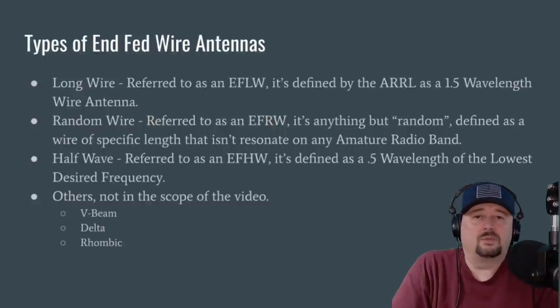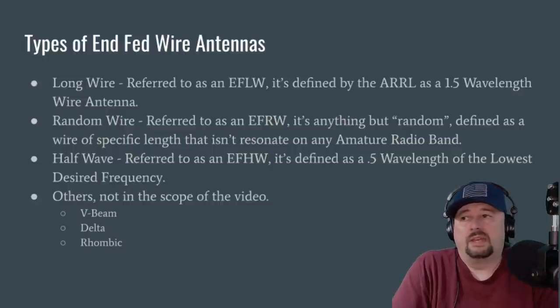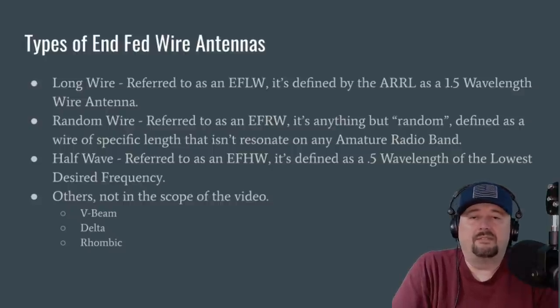Now, one of the antennas that we're going to talk about in more detail is the random wire antenna, and that's technically referred to as an end-fed random wire, EFRW. It's anything but random. It's defined as a wire of a specific length that isn't resonant on any amateur radio band. So you don't want it to be resonant on 10 meters, 20, 15, 30, 40. There's very specific lengths, and we're going to talk more about those specific lengths that you want to use when making a so-called random wire antenna.